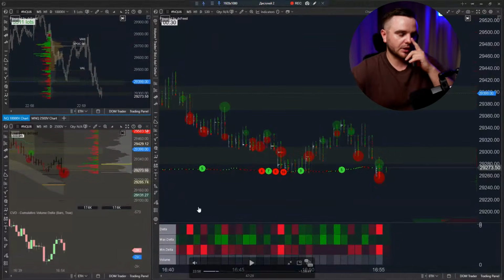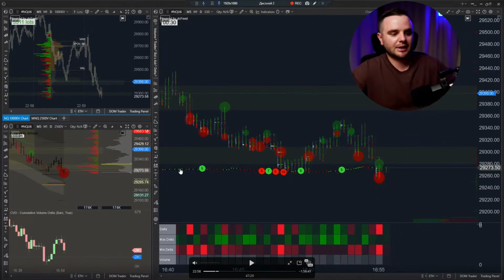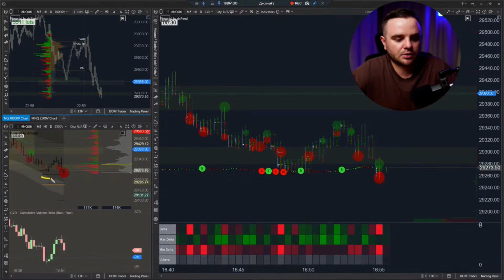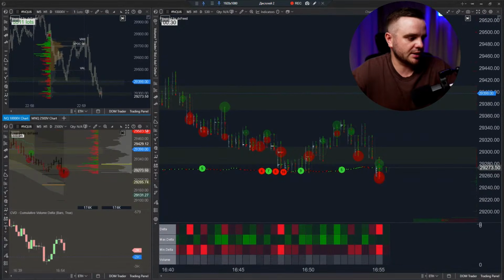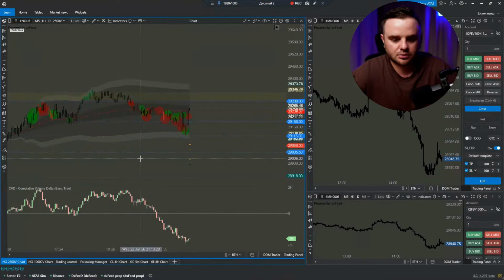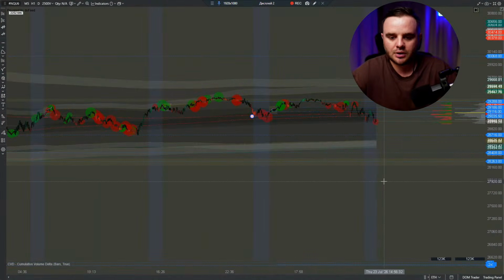Once more, I don't use a heat map as an indicator because I use the same order flow, but as here on a chart. I use this indicator, DOM levels and heat map. It's exactly here, you can see, and limit orders here. Let me show you deeply how you can use it. In the task, that indicator code, let me show you how you can set up that indicator, and after that I will show you how to use it.